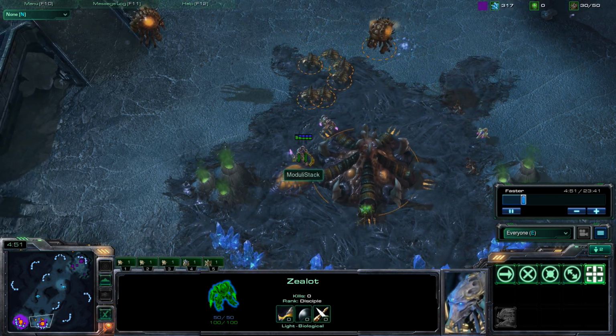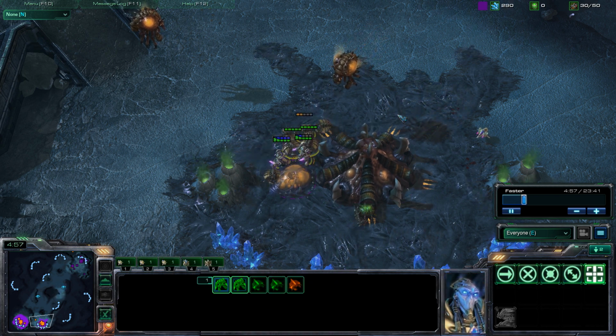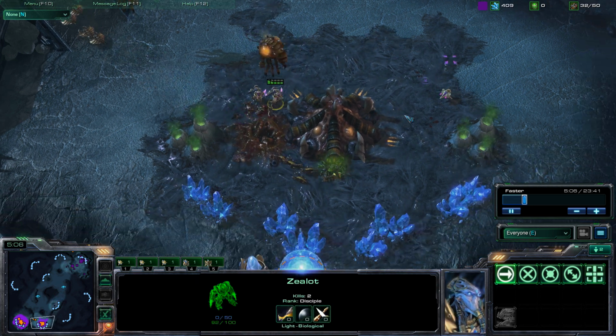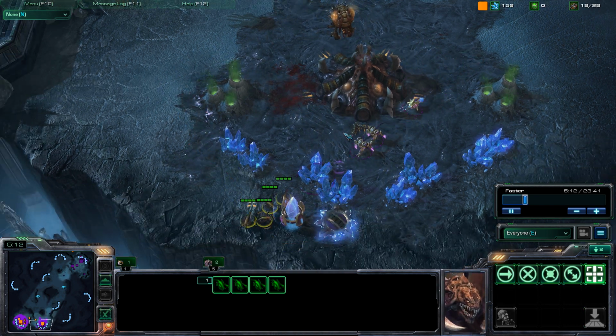Zealot has 2 kills, so I've gotten 2 drones already. Now I'm going to go to work on this spine crawler. Drones picking at the zealots, but drones, if you haven't noticed, not so fantastic against zealots. So going to get another drone kill. So I got 3 drone kills, and this photon cannon is going to go up. These Zerglings are not out in time.